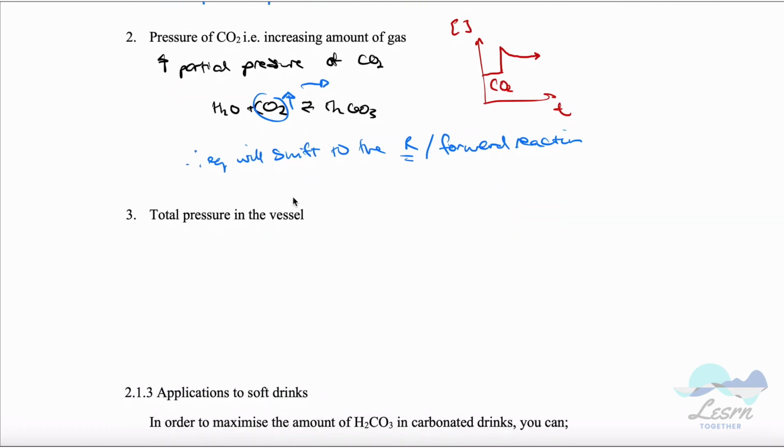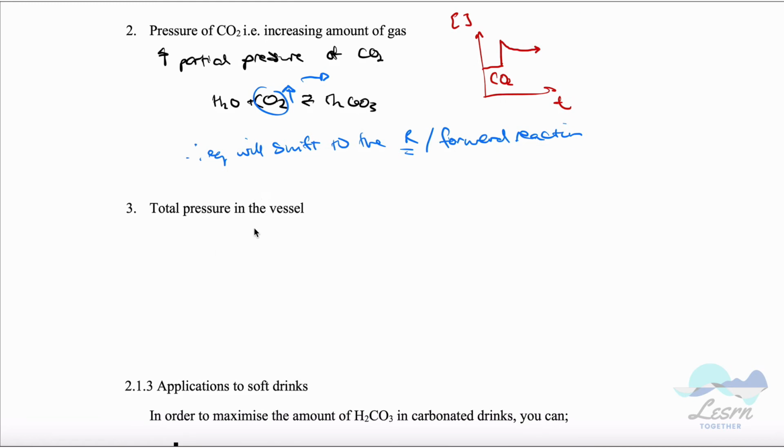And then the final thing that can affect the equilibrium is changing the total pressure, okay? Let's just say we increase the total pressure. If we think back to year 11, it's probably deep in the memory, but to increase the total pressure, the most common thing that we do is decrease the volume, right? So to change total pressure, we generally change volume. So let's explore what happens when we increase the total pressure.